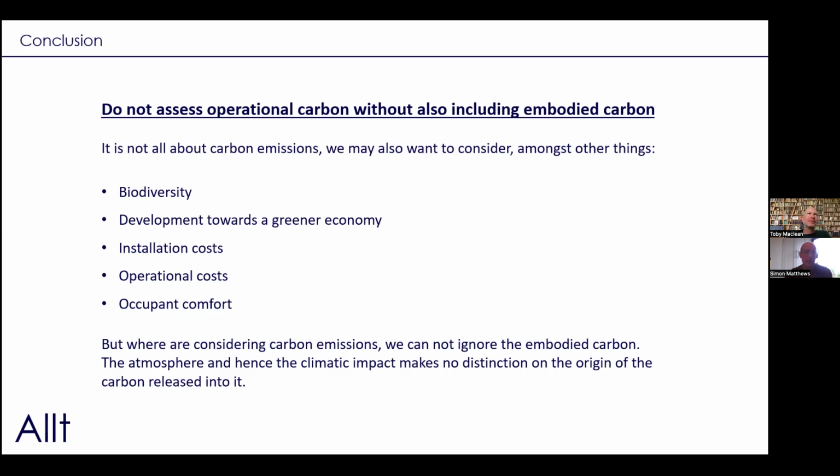Toby, can I just kick off with, I guess, what might be an obvious question, of which I suspect there's not an easy answer. But you've very clearly raised the fact that we need to think quite carefully about any interventions we make around operational carbon savings. And you've introduced some relatively complex graphs, certainly to a layman or a generalist like me. Let's assume that the majority, if not all of us, leaving this webinar say, well, absolutely, I've learned something today and I'm going to think differently.